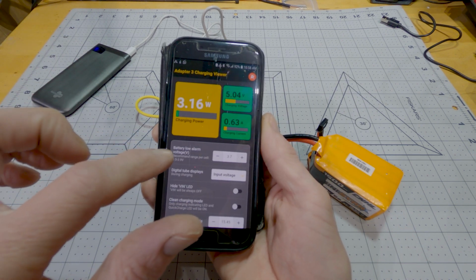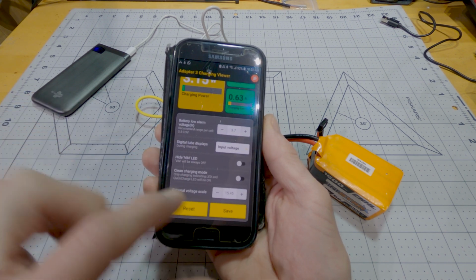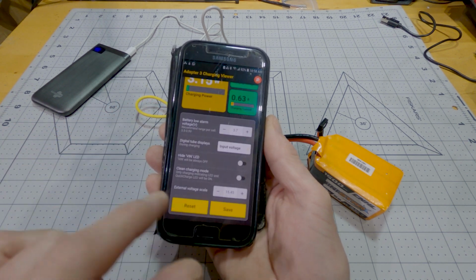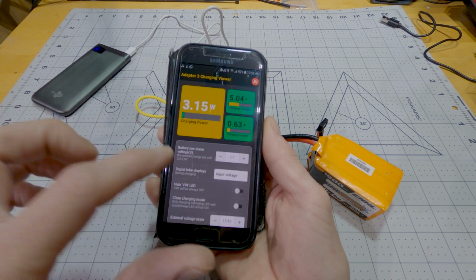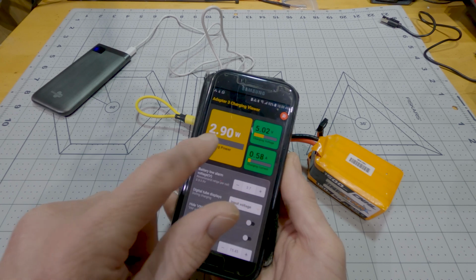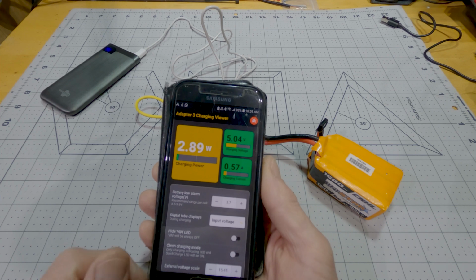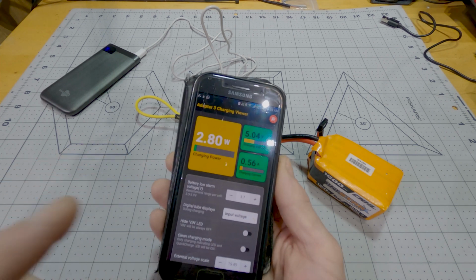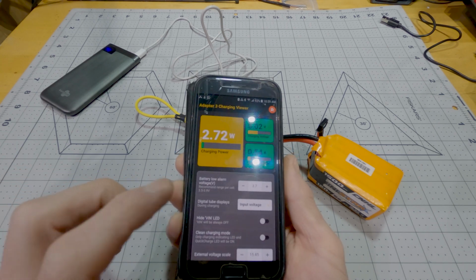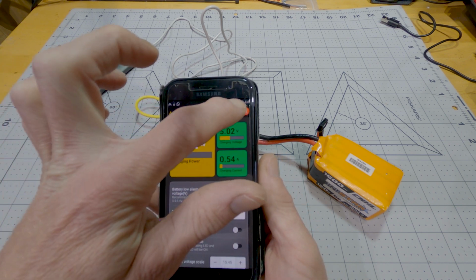And you can change the battery low voltage per cell alarm. I guess in case the voltage reading goes off, you can change the voltage scale. That's kind of neat. That seems to work. And you can see the power is going down now as it's getting fuller. So it's drawing less power. But it does do the new fast charging for iPhones and Android devices. So it will charge stuff pretty quickly.